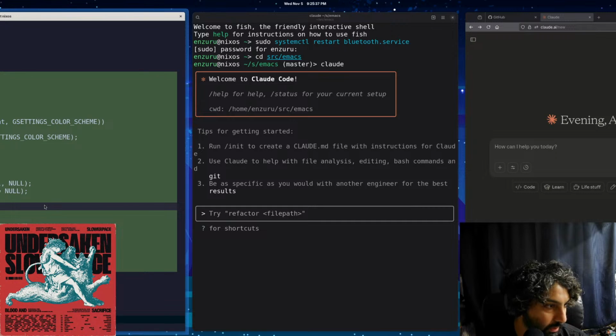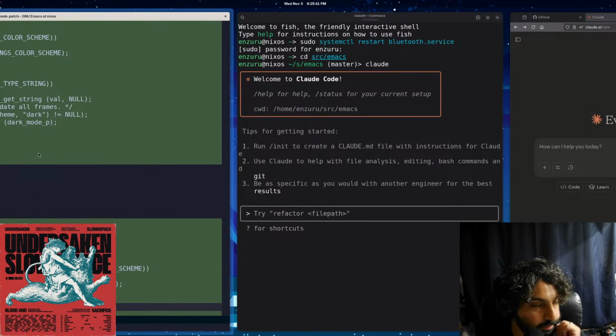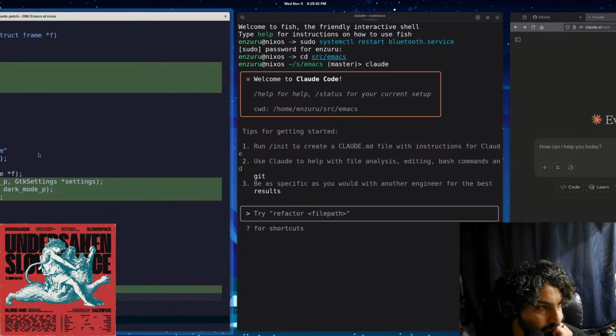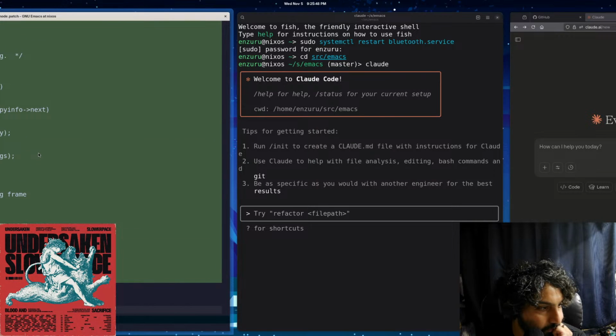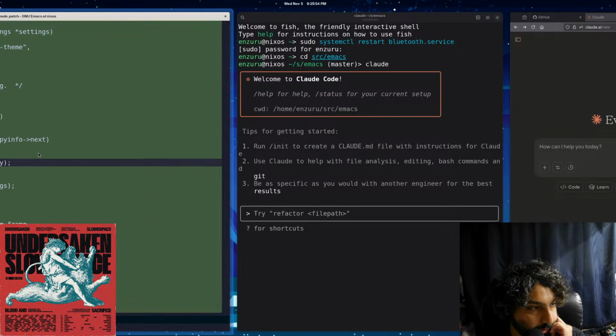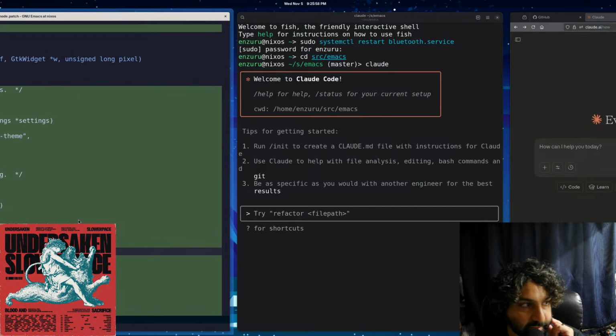Okay, cool. Let's see where we would want to put this. We don't want to put it in get system dark mode. Set initial dark mode, update dark mode for all displays is probably where we put it. Okay. What file is that located in?